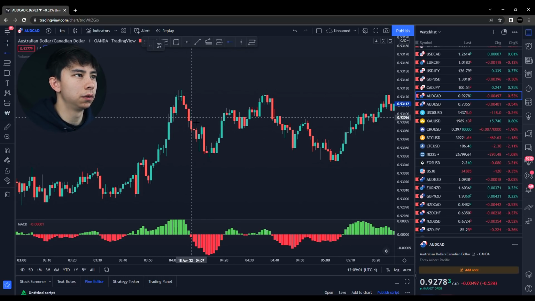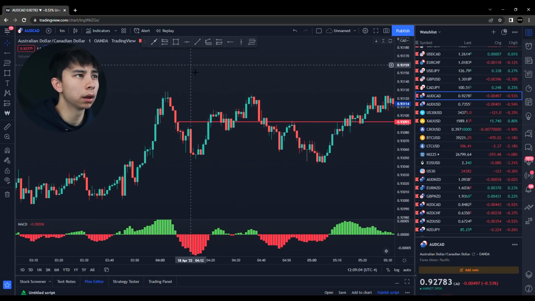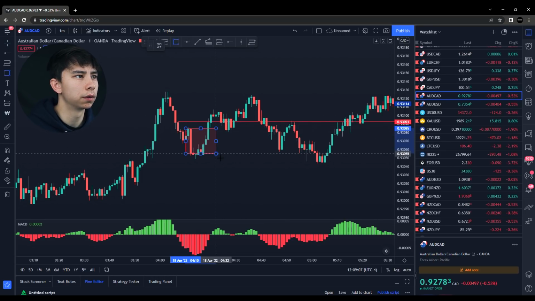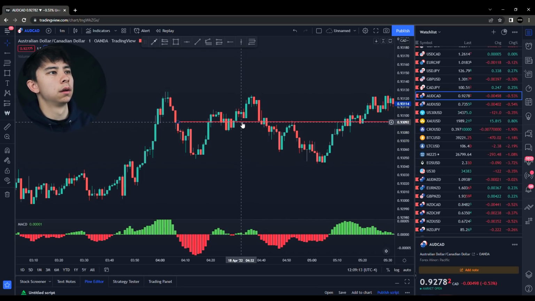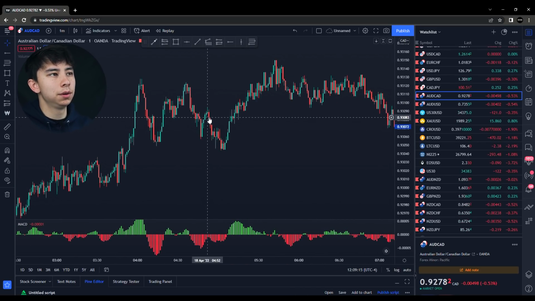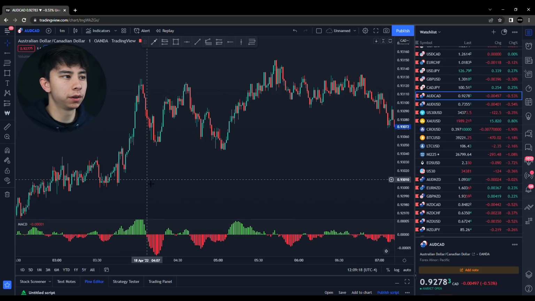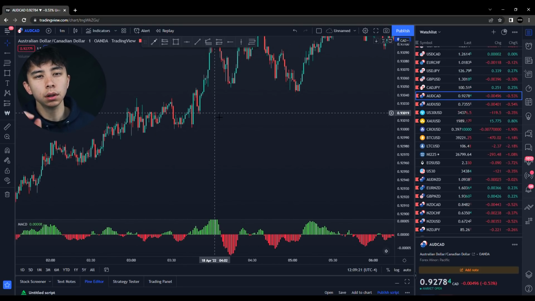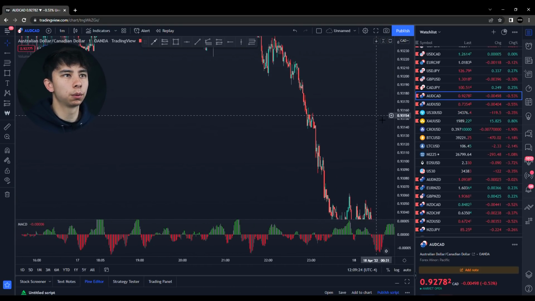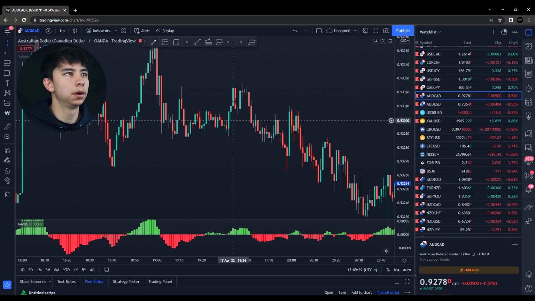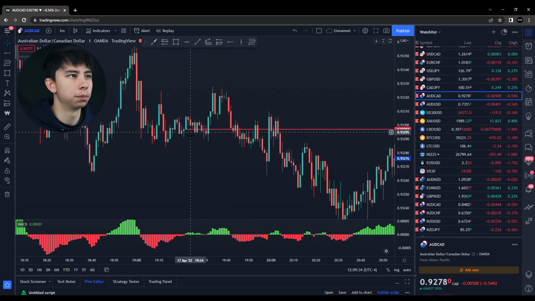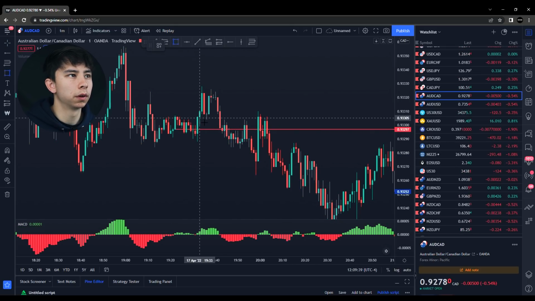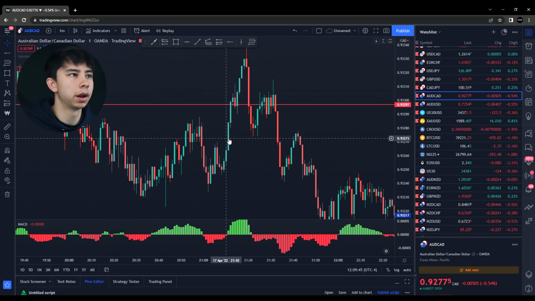Now, I will get into when not to enter in a second. Last bit of consolidation here. Boom, enters there. Easy peasy. Now I'll tell you when not to enter. So something you need to realize when you're doing this is you only trade the reds when you're in an uptrend. We're gonna look at greens now. Greens is for when you're in a downtrend. So now with the green, it's gonna be the opposite. Mark the very first of the green. When price breaks below it, like right here, last bit of consolidation up here before the break, price comes in, enter. Same exact thing, but now we're in a downtrend.